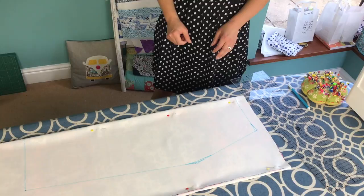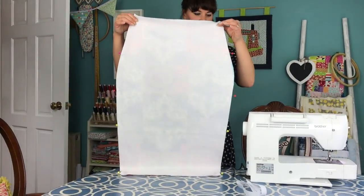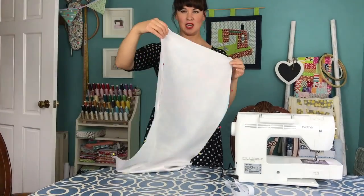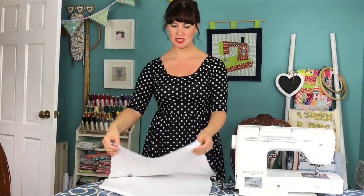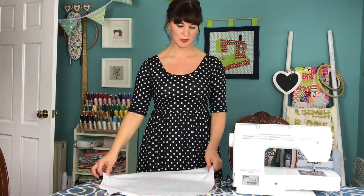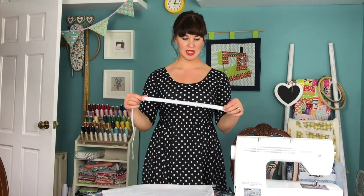Now I'm just going to go ahead and cut that out and then we'll be ready to sew. Here we are. We have our skirt cut out. Whilst it was still folded, I went ahead and pinned it down both sides just to make it a little bit easier. You don't have to pin, but it can move quite a lot, Scuba. The only other thing that we're going to need for the sewing process is some elastic. Anything from 1/2 to 1 inch will be fine.